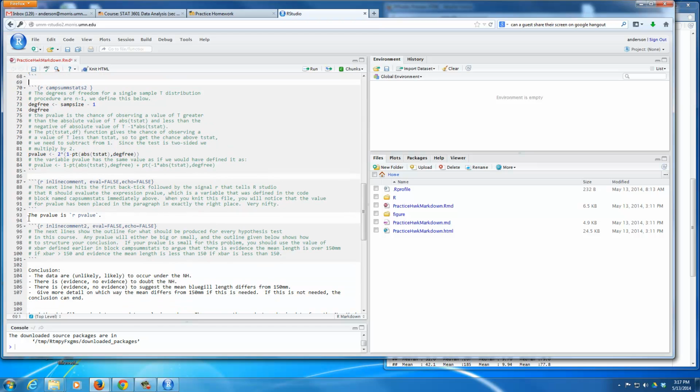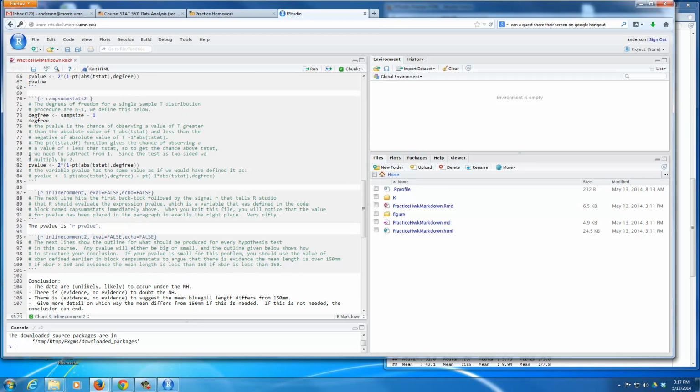And then you would proceed in the markdown file down to line 93. I just want you to notice that there was a variable created earlier in line 82 for the p-value. So I can access a variable that's been created in a code block, and you can see me doing that here in line 93, where I say the p-value is, and then I do a backtick, a little r, the name of the variable, and then an end backtick.